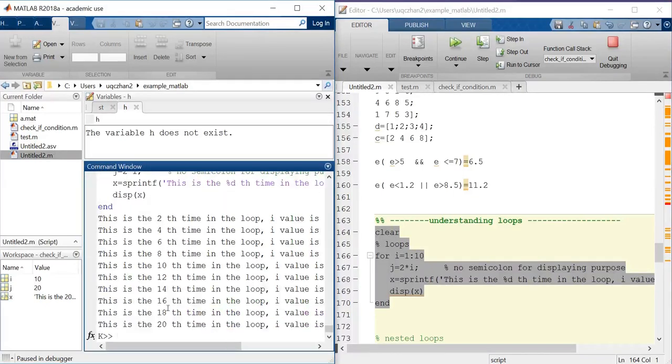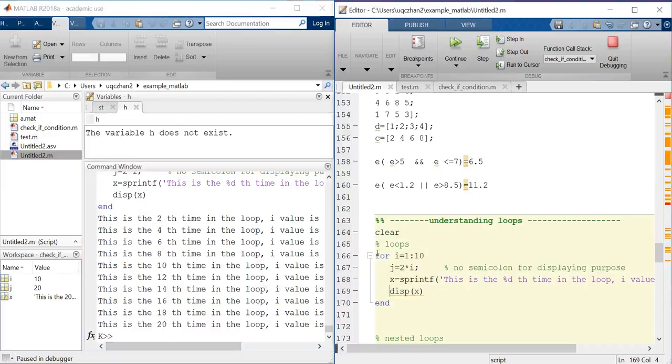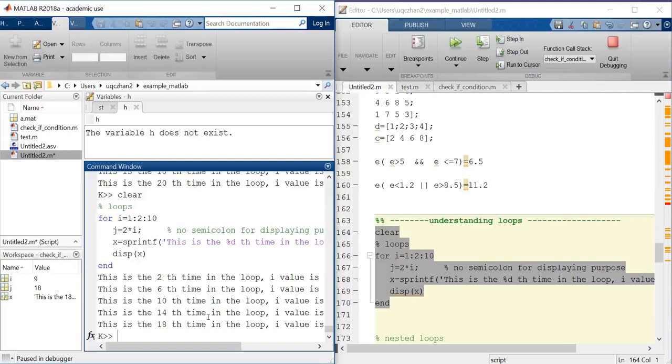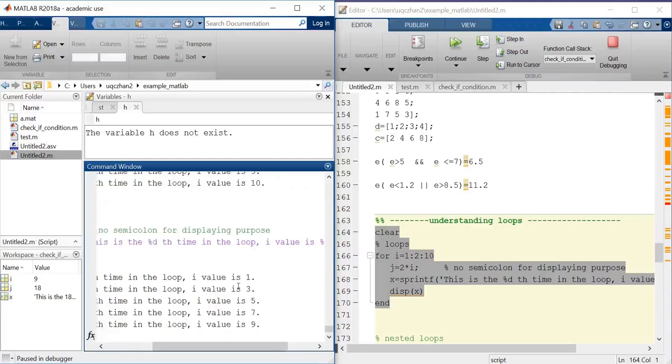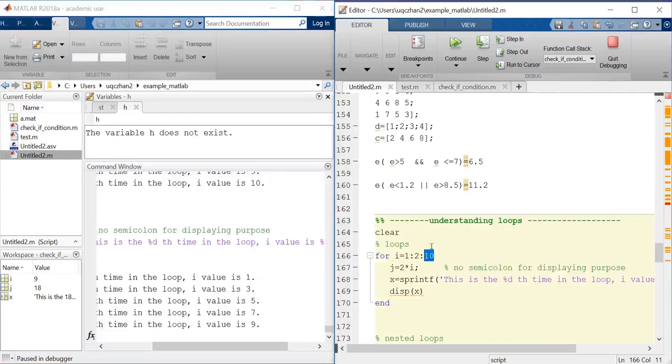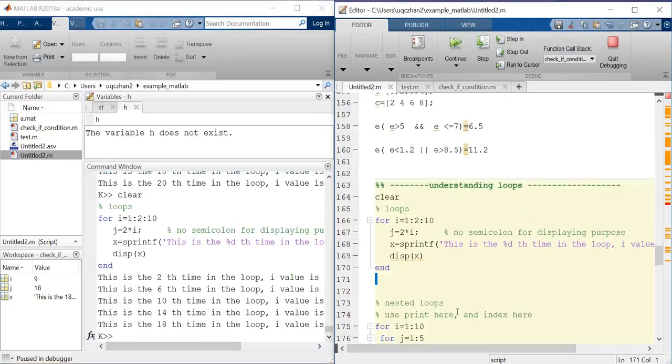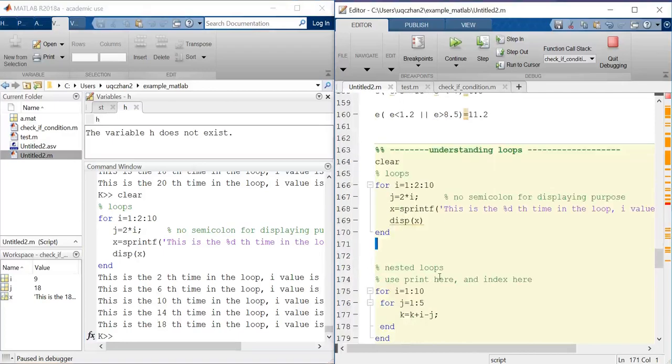So that's basically the loop. As you can see, the number of times the loop will run is more or less dependent on the definition of the looping argument. So currently it's 1 to 10. We could also change that to 2, every 2 points, and that will work here too. And you will find that I is 1, 3, 5, 7, 9, not going to 11 because 10 is the upper bound, and J changes accordingly. The second thing that I want to try here is a bit of nested loops.